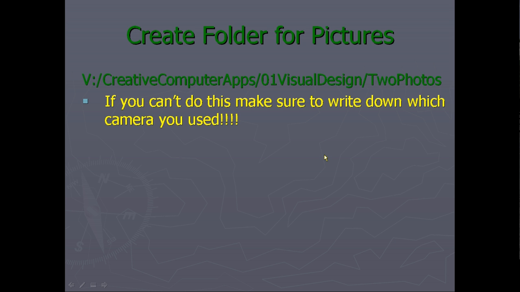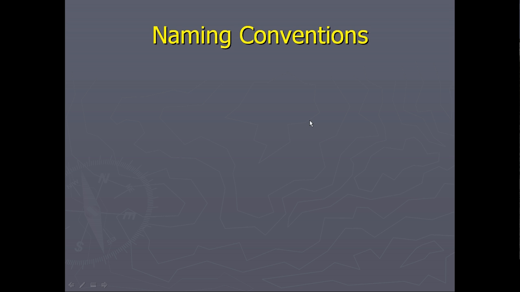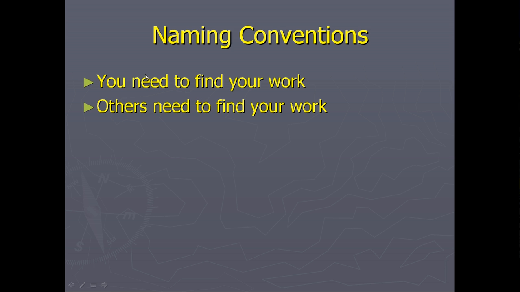Okay, all right. Next, naming conventions. If you're going to do stuff, you want to find it. You need to find your work later on. If you're working in a business, your boss needs to find stuff, and your coworkers need to find stuff. So you have to name your files correctly. Other people need to find your work.